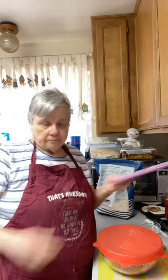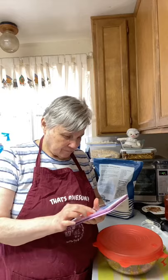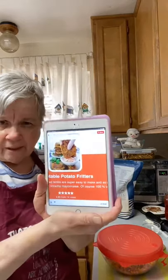This is a simple recipe. There's not much to it. There's what the picture looks like, if you can see it.